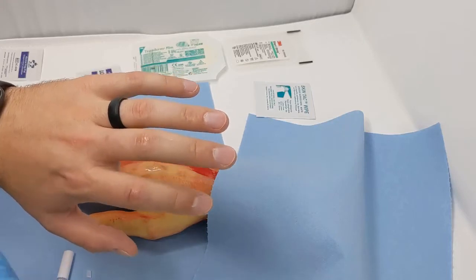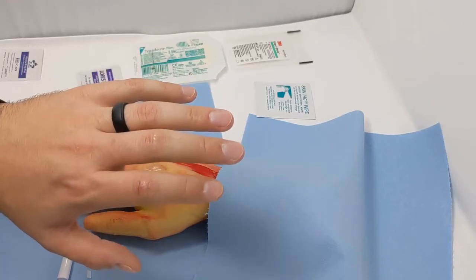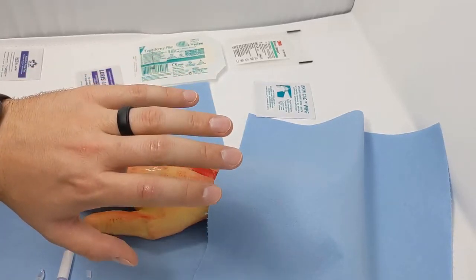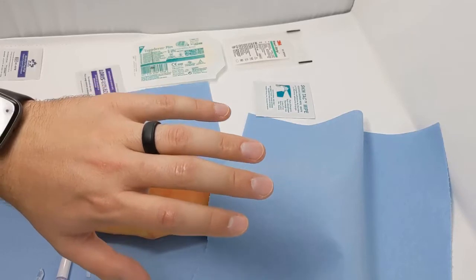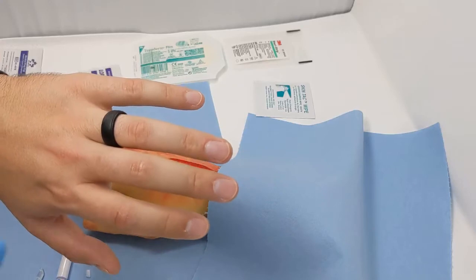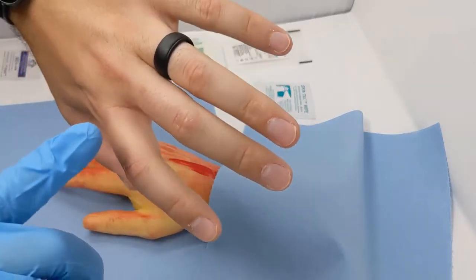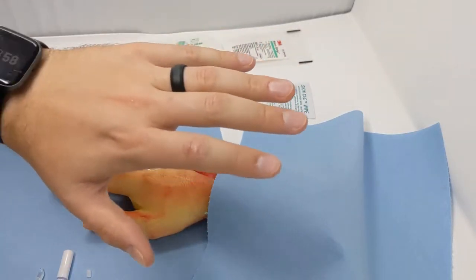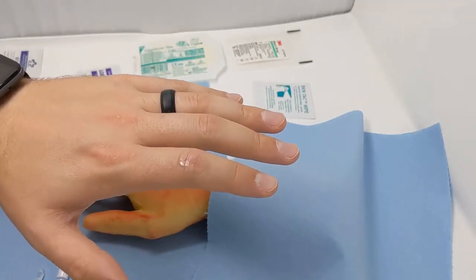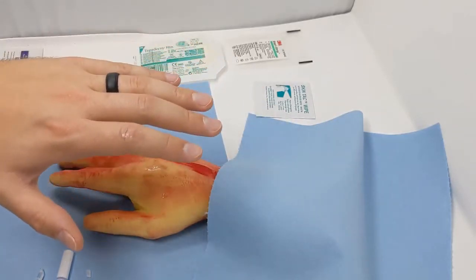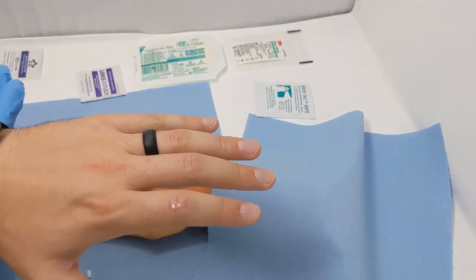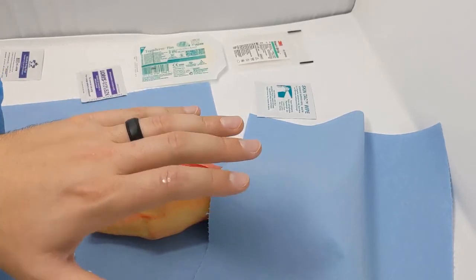You want to allow this to air dry. You don't want to blow on it because that's going to introduce possible pathogens and infection. You just want to let this dry naturally. It may take 30 seconds to a couple of minutes. Just let it do its thing. If you've glued an area you don't like, you can add Vaseline on top and that'll loosen it up. If you get yourself stuck to it, just twist and that'll help break the glue bond. Otherwise you just want to leave the area nice and still, let it set. Don't blow on it. It will take 30 seconds to a couple of minutes to dry, and then it should be good and set. This skin glue will come off on its own after about five to ten days.